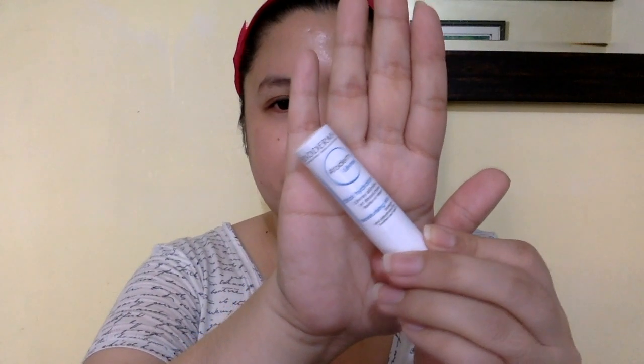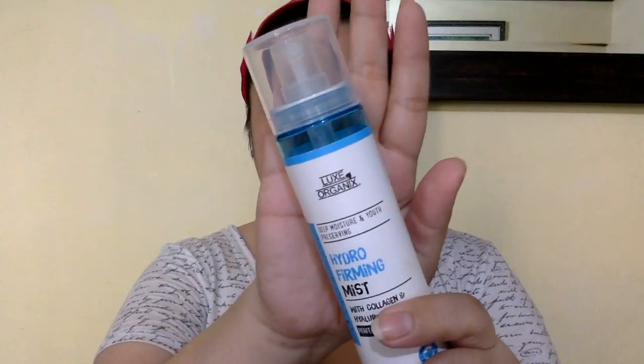First, I'm going to apply a lip balm just to moisturize my lips kasi lately sobrang dry niya. And para maganda rin yung lapat ng lipstick natin later on. And for my skincare, I will be applying this Hydro Firming Mist from Luxe Organix for my moisturizer.